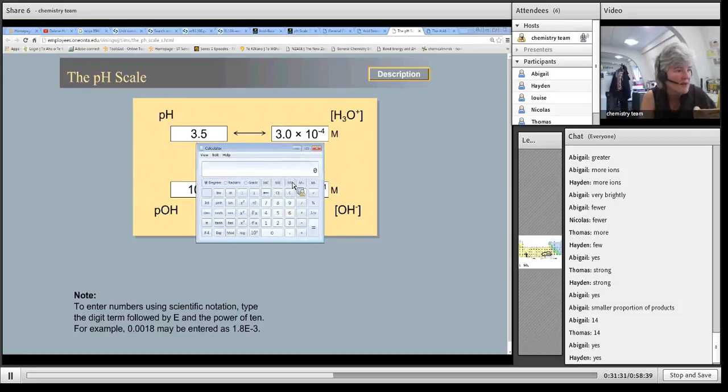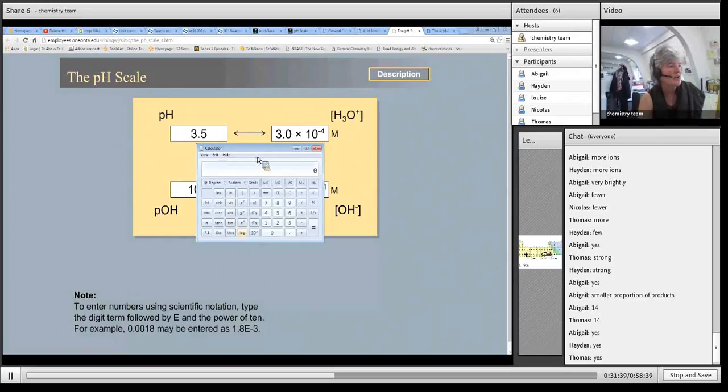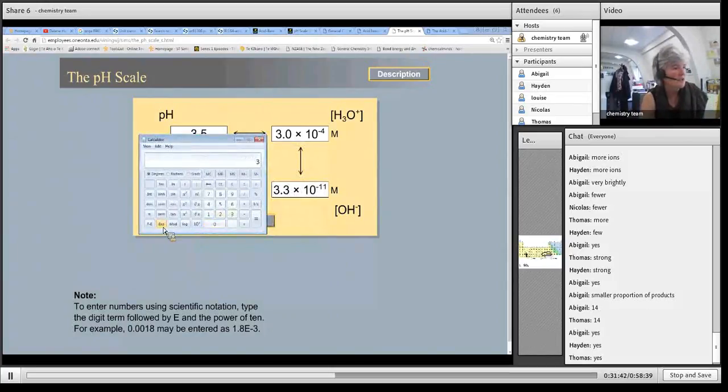can you all see my calculator here? So if you've got a calculator on hand, then you can do it yourself, but pretty much if I said 3 exponential minus 4, and I multiplied it by 3.3 exponential minus 11, and if I rounded it off, okay, 9.9 times 10 to the minus 15, which I hope you realize is close enough to 1 times 10 to the minus 14. Okay, if you rounded it off.